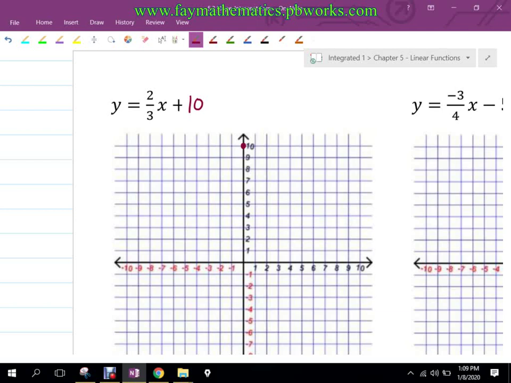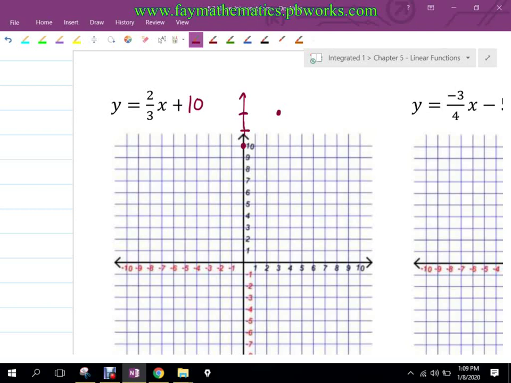Now, here's where I want us to make sure we're paying attention. Because you have the physical graph in front of you on paper and pen, you have the ability to extend your y-axis a little bit and just kind of say, okay, well, that distance, like this would be like 11 there, right? And then that maybe would be 12. Can I then go up to the right 3 and kind of guesstimate that that's where that point would be? Does that make sense? So you have that capability if you're drawing on the paper in front of you, and I don't have an issue with that.